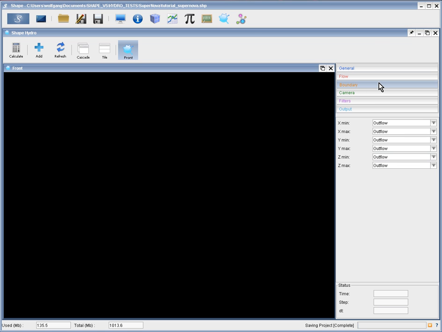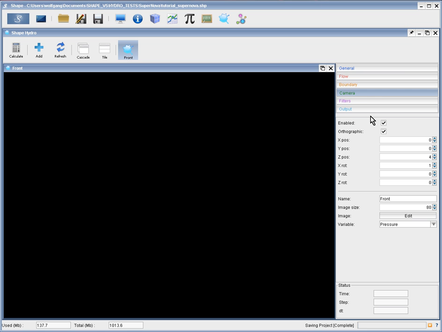The next set of parameters is concerned with the boundaries at the edges, where we can select each side, changing from outflow to reflection condition. The camera tab controls the visualization, where most important is the image size, and there are parameters for the variable that is going to be displayed.